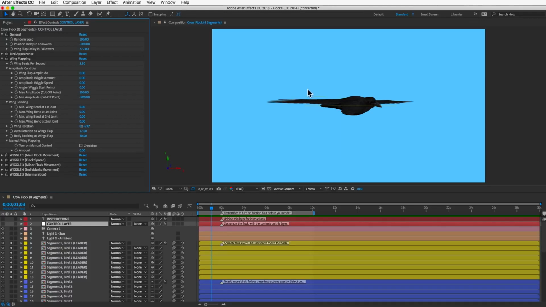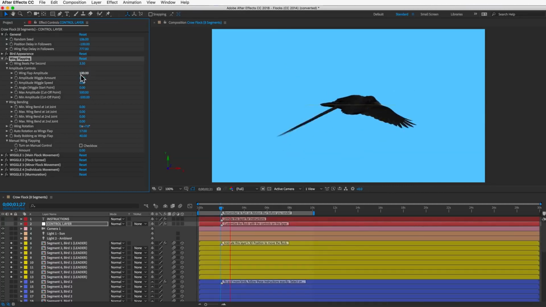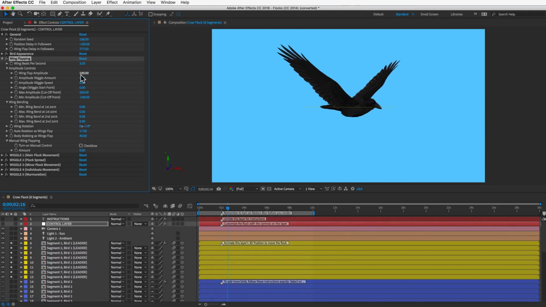These wings are oscillating up and down. Amplitude is just the extent or amount of an oscillation. So you can see if I set the amplitude to 25, we get a little bit of wing flapping. If I set it to 100, we get more oscillation. What's cool is if we make the amplitude fluctuate, we can make the bird flap its wings, then glide, then flap, then glide, and so on.